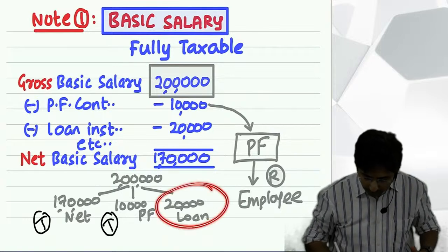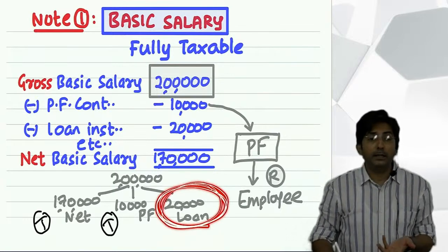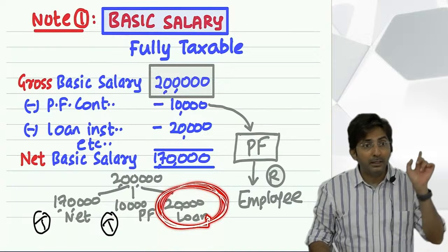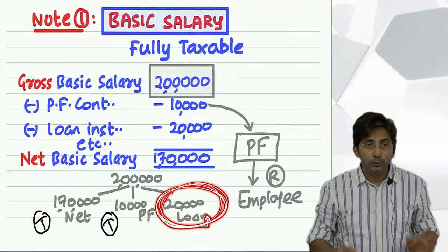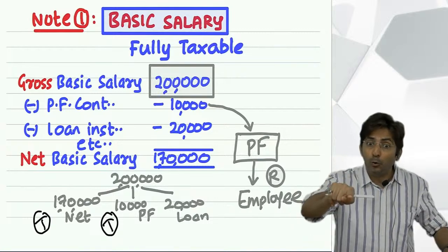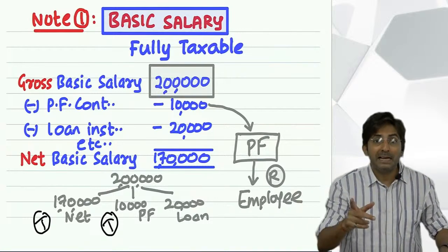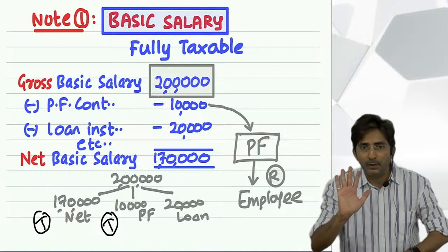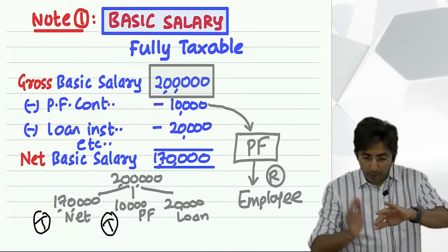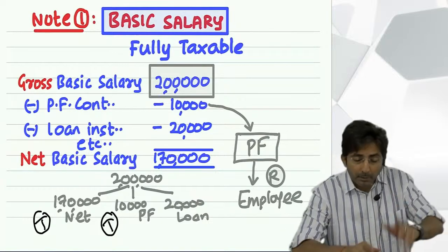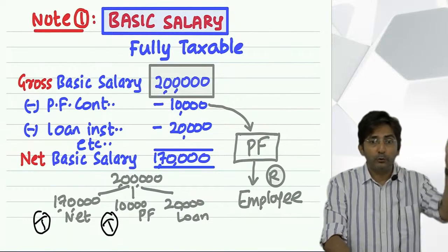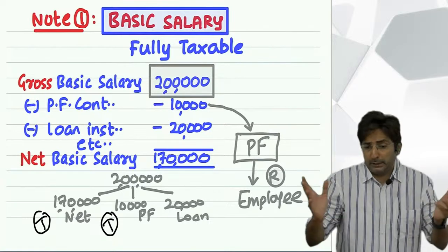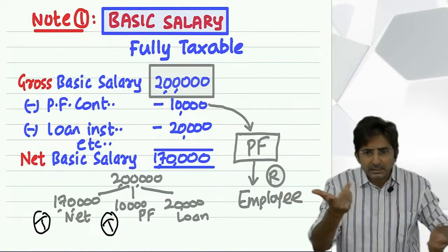What about the 20,000? If you say the boss has deducted 20,000 and didn't give it to me. He didn't give it to you right now, but earlier you had enjoyed the loan. You had taken the loan, and when you took the loan, you didn't pay the tax, because at that time you said it's a liability, no tax on liability. Did you understand what I said? When you took the loan, right now the boss is cutting your salary to recover it. But earlier when he gave the loan, did you pay tax at that time? No. At that time the employee might have said, a loan is not an income, it's a liability, and it's right.